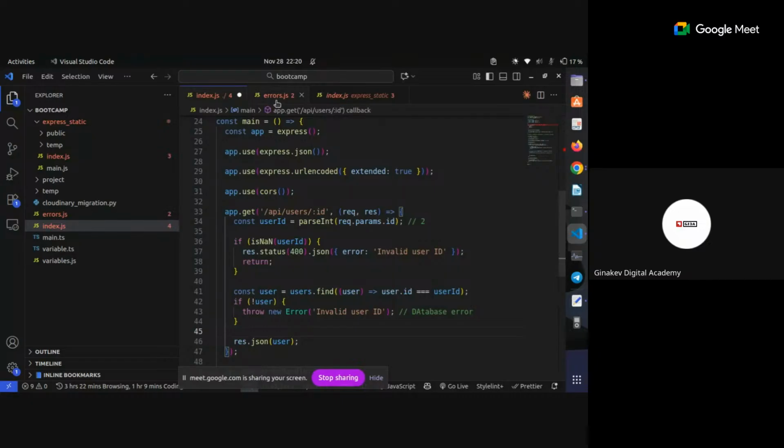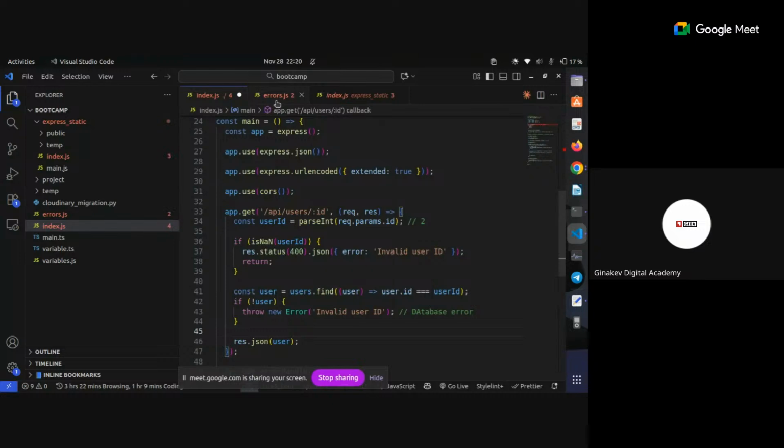And from here now, so now we've successfully imported those two errors that we defined in this errors file.